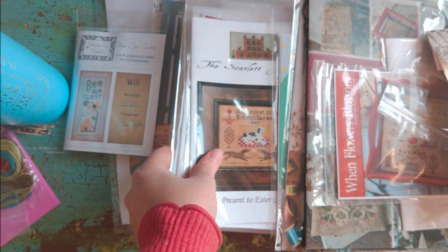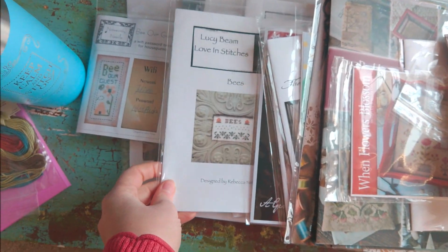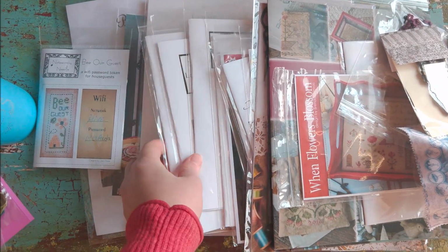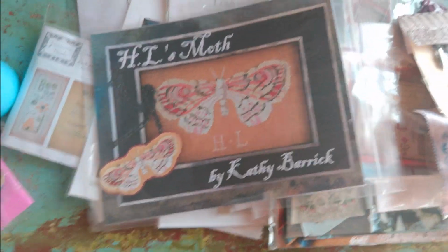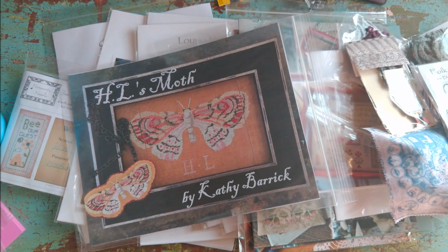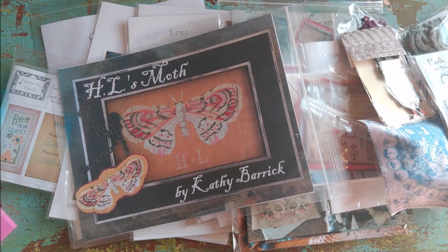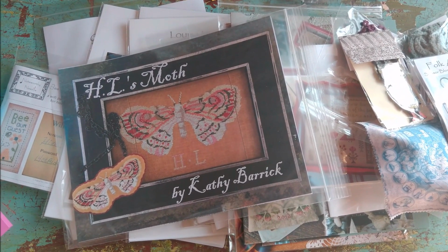I came home and I had one design that I didn't have enough of, but the only people that got shorted were my distributors. And so I was able to come home and just print enough for the distributor order, and I didn't have to worry about mailing to shops. And let me tell you, it was the best recovery week from Nashville that I've had in a couple of years.